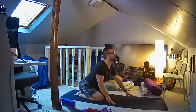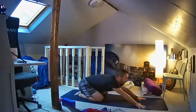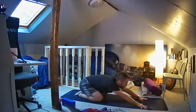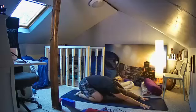Again, just take deep inhalations, deep exhalations, listening to the sound of the breath. And then come forwards, hinging at the hips, keeping the seat bones down, and then stretching your arms away. Wriggling into the hips, spreading the fingers, spreading the palms, and then release your arms down. Release the head, draw the tailbone down towards the heels.